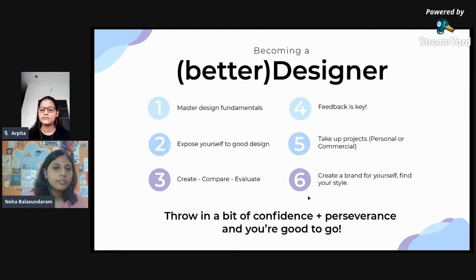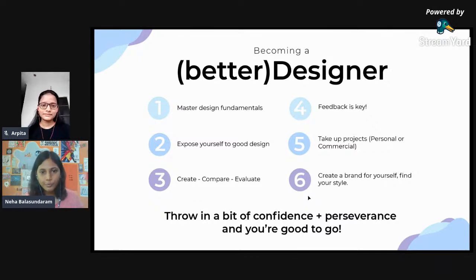So, first off, master design fundamentals. This is, I think, the most important step because it shapes you as a designer and it shapes the way how you think. And you know how each designer has their own way of looking at stuff and all of that.